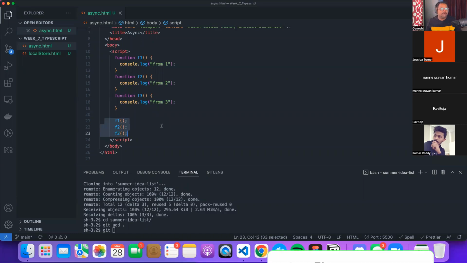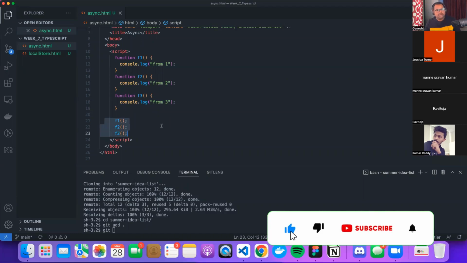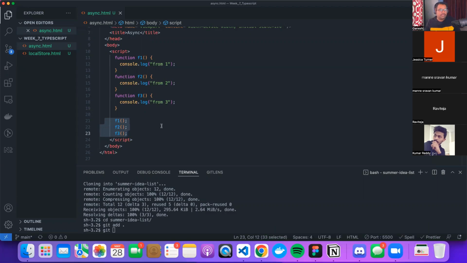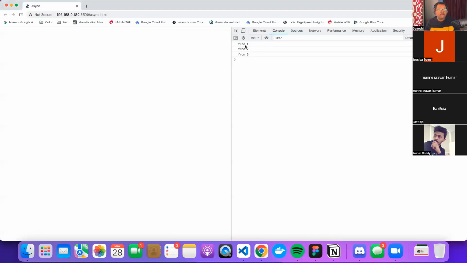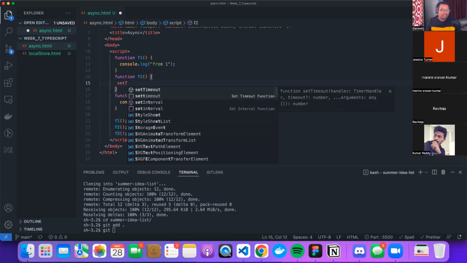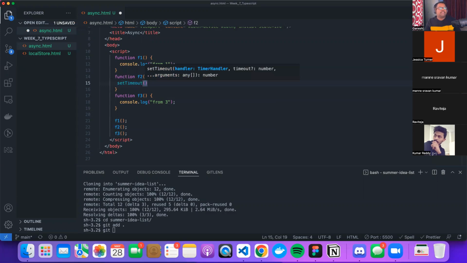So how can you say JavaScript is asynchronous? You can make your program asynchronous. Let me give you a try. Right now I'm getting 1, 2, 3, which is a sequential order. I'm going to use setTimeout. setTimeout is a method.